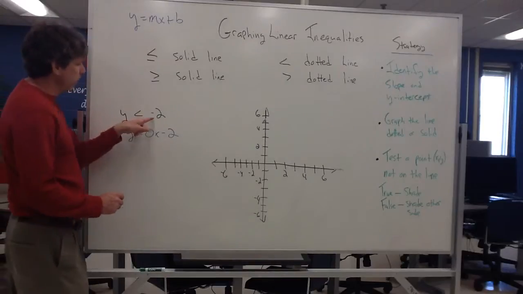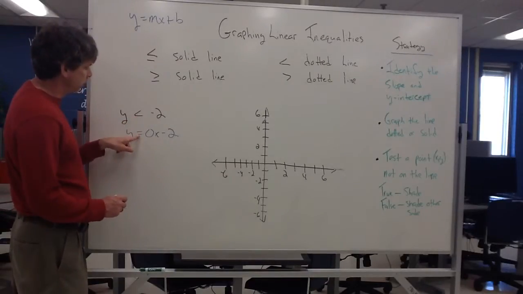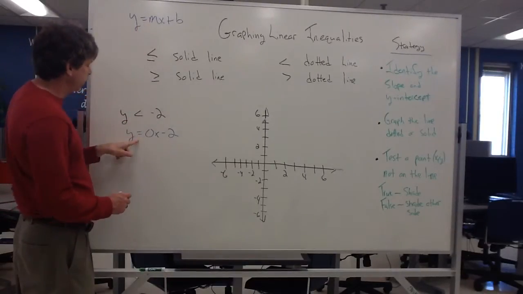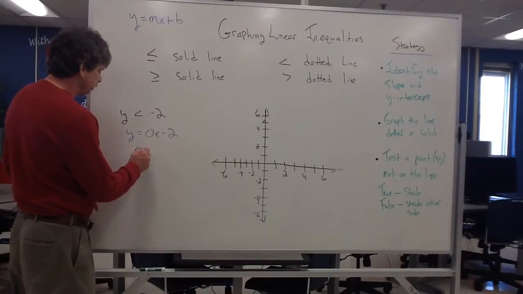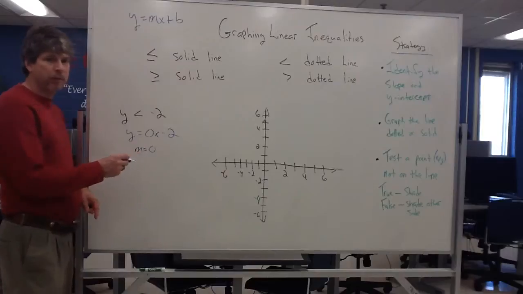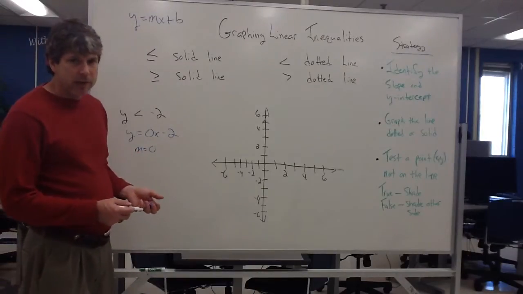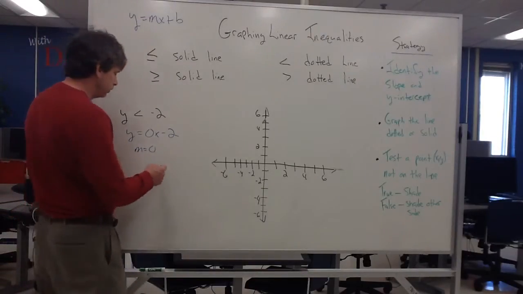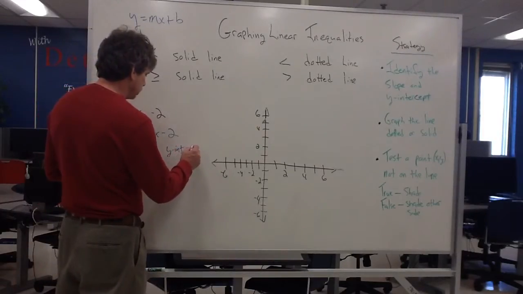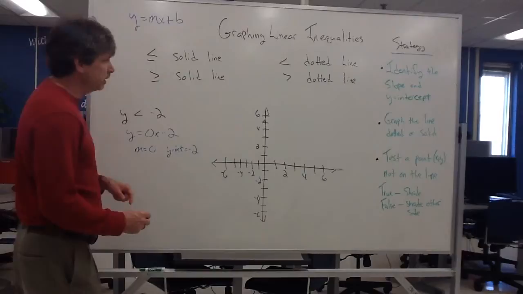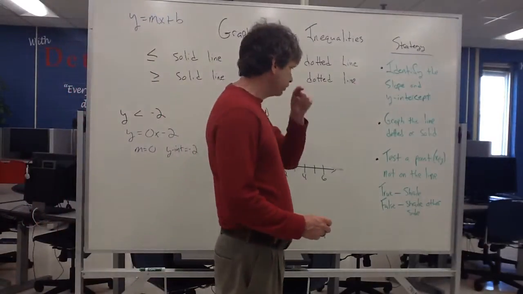That equation here would look like this if I put the equality in here. This would represent the line itself. So notice what I'm getting at though is, since there's not an x in the problem, the coefficient of x had to be a 0. So my slope is going to be 0, and my y-intercept is going to be a -2. So I've identified those two pieces.